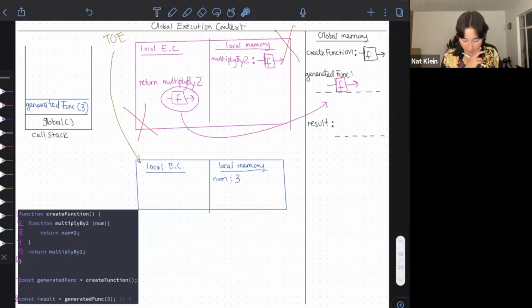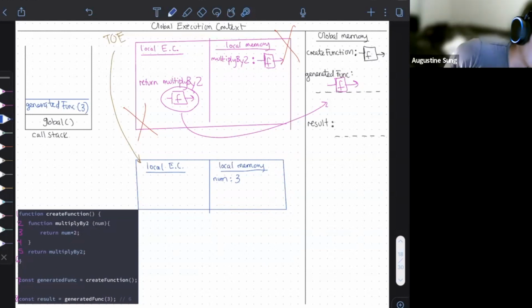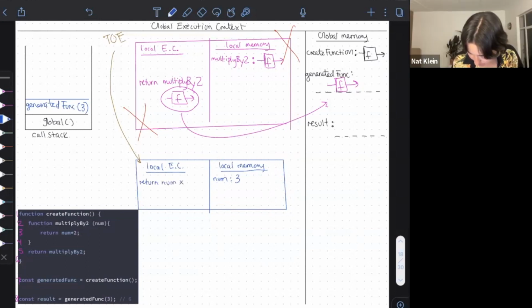Okay, awesome. So now that we've paired our parameters, what is the next line that the interpreter is looking at? So the next line would be 3 here, which is returning the evaluated product of num times 2, or 3 times 2, since we defined num already. Return num times 2, right? We already have num defined in our local memory, or in our local variable environment, with this value of 3. So the interpreter is going to go grab that value of 3, and then it will spit out this. I like the term evaluated product. Thank you, whoever got us there. So yes, that is 6.